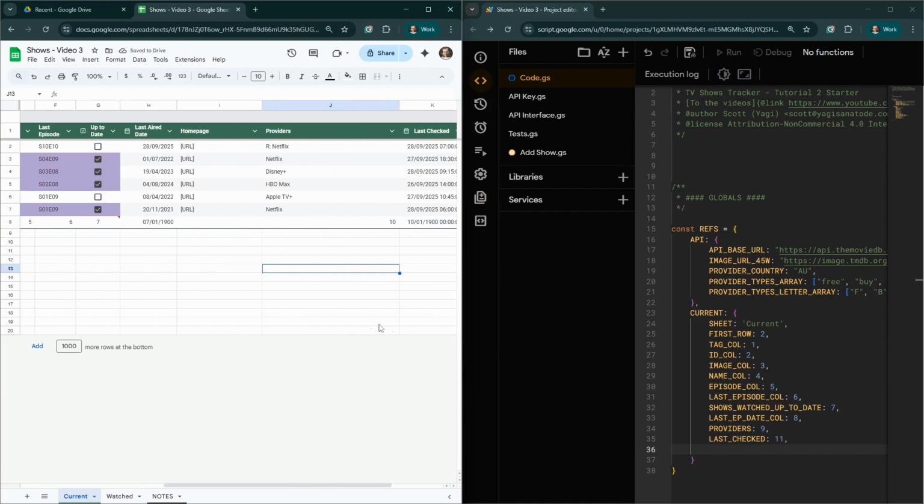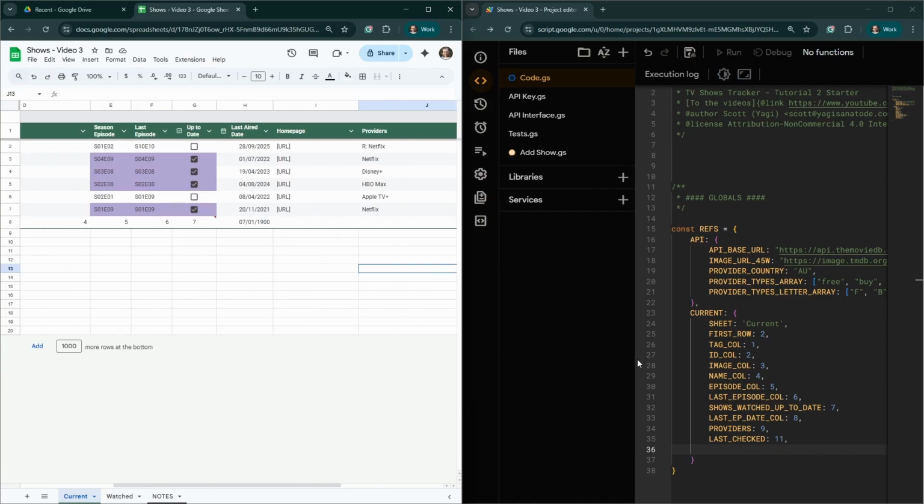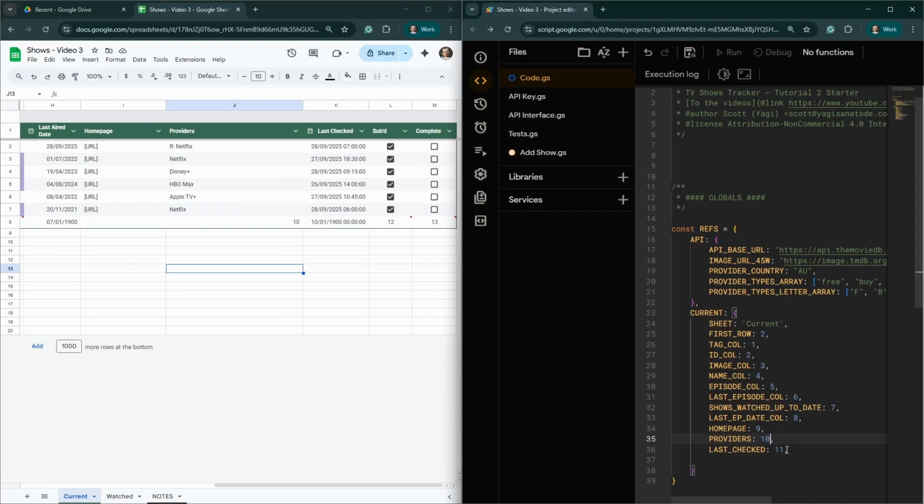Okay, so we need to shuffle things around a bit now. So homepage is going to be 9 now. Providers is going to be 10. Last checked is going to be 11. Subscribed is going to be 12. And complete. Col.